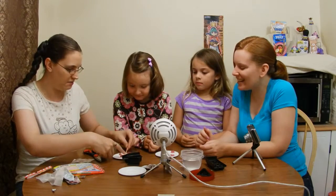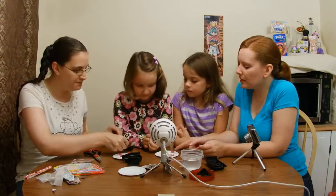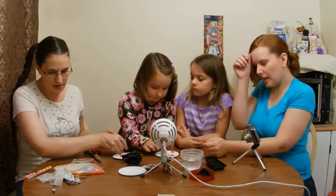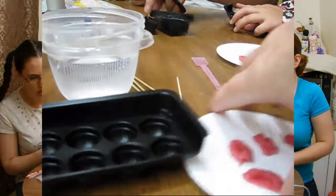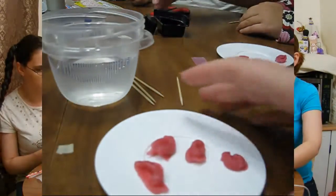Okay, so that's Sarah's crazy attempt at it, and then you're going to put something in that one. There's three little globs there. Take a glob and pop it in there so you can make the other one. I'll move this over here so that we can show off what they look like.